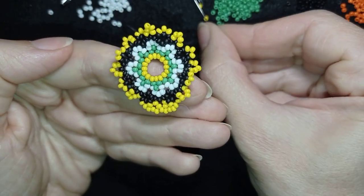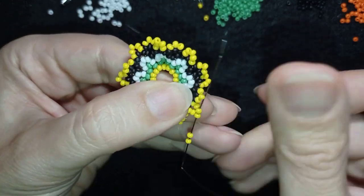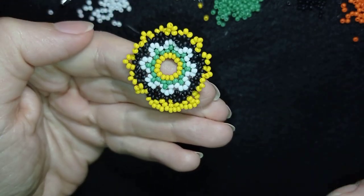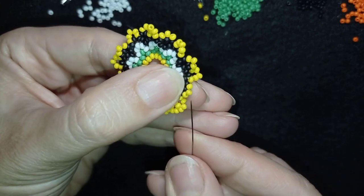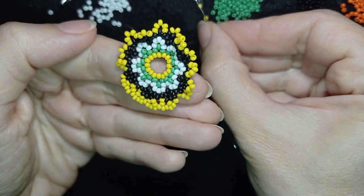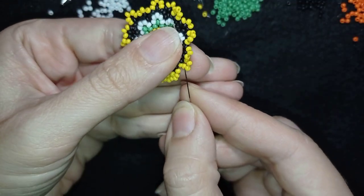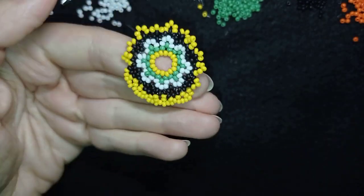Then I take 3 more yellows, go through the top one of these five beads, through the middle one. Then again, I knit three. Go here through the central of these three beads. Then I take three more and go through the central one of these five.